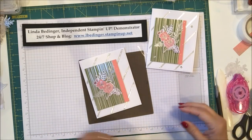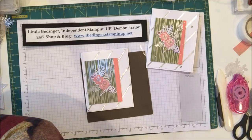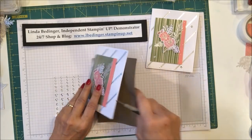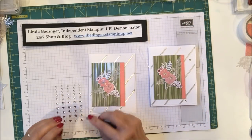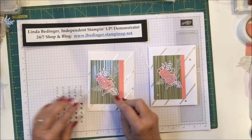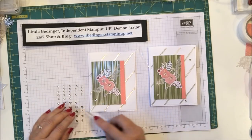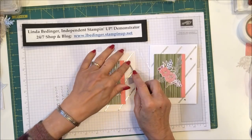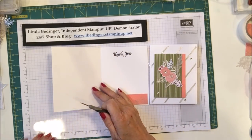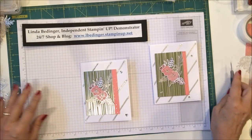That is the project for the day, with the exception of putting some silver enamel dots on this card. And here are my silver enamel dots. What I'm going to do is add a couple of these. I put big round ones on the centers of the flowers, and then I dotted a couple more around the card. In this case, I think I'm going to use the hearts just because they're so pretty. So I'm going to put three hearts on this, one up here in the corner, one over here on this end, one here, and maybe one next to my thank you, maybe another heart. There we go.